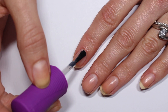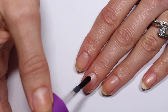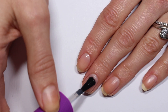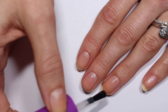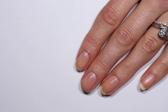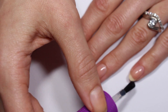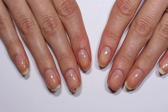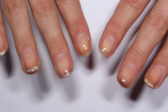Usually in the summer I don't have as much trouble with peeling, but in the fall and winter is when my nails get a little crazy. Let me know down below if you have any tips or tricks for peeling nails other than using a strengthening base coat. I also do a lot of buffing — when I file my nails, I also buff the surface of any nails that have peeling, about once or twice a week. That really helps keep the peeling down because it helps those layers stick to each other. Let me know if you have any tips.